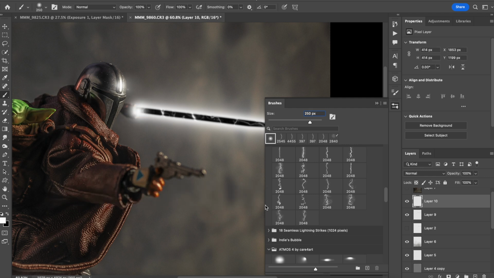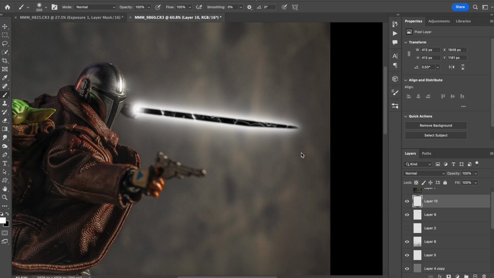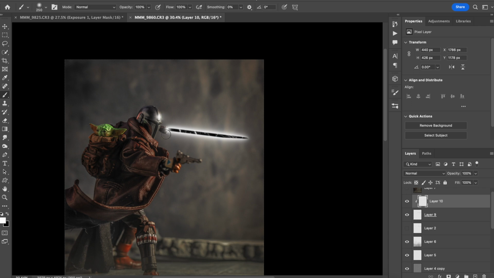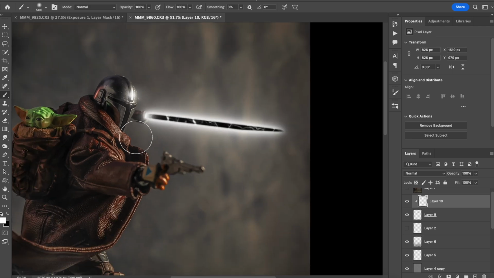And one extra effect too is I'm adding this little glow lens flare soft white brush at the edge or the base of the saber, just to show that's where it's emitting from. And so once again, this is clipped to the layer underneath, which is just the black. So that's the only thing that it's gonna be posted on. So I experiment with different sizes. I usually use the filter with render and pop a lens flare through Photoshop, but for the black, it came out a little weird looking and I didn't really like it. So here I'm just making my own.